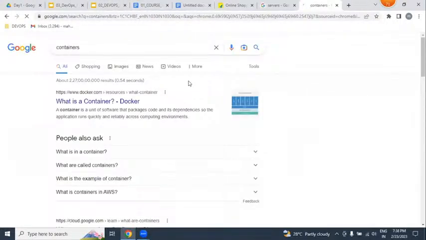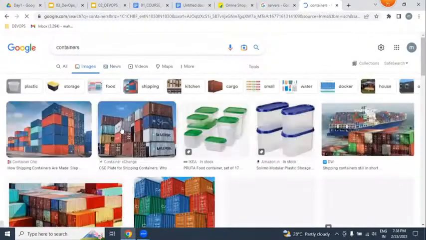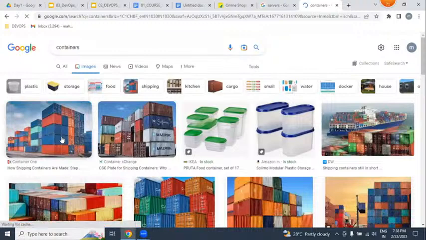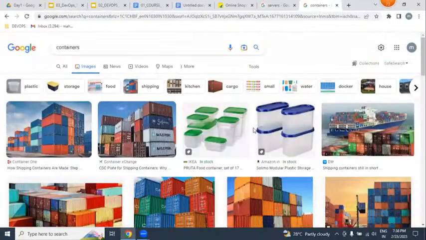So I think you have an idea about real-time containers. How these containers work, the same way my Docker containers also work. By using these containers, we can transport seafood, any product.